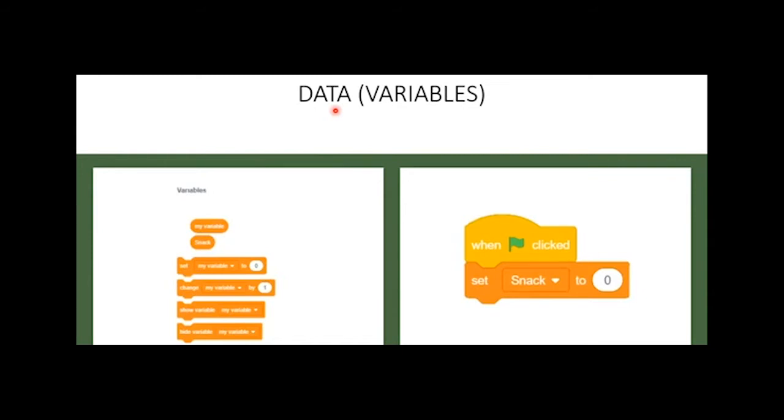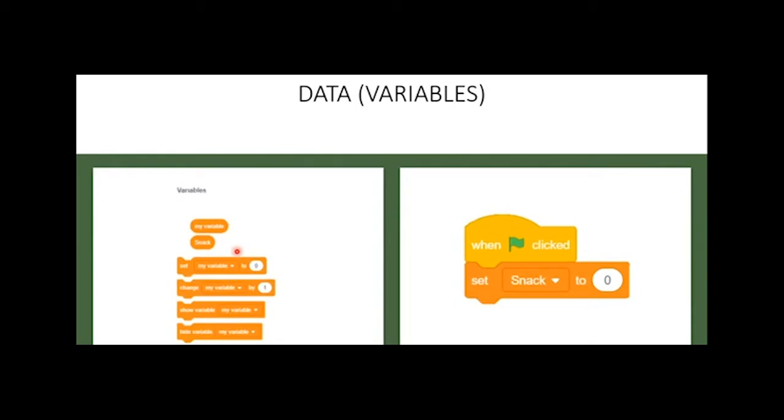We said we're going to look at two main things: how to create levels in games, how to make your game have more levels, and we're going to do that using variables and lists. In our previous session, we looked at different variables and created a variable. Today we're going to continue with that. As you can see, I've outlined an example of a variable that we have created, and we're going to see how I did that, and then how we can manipulate our different variables.